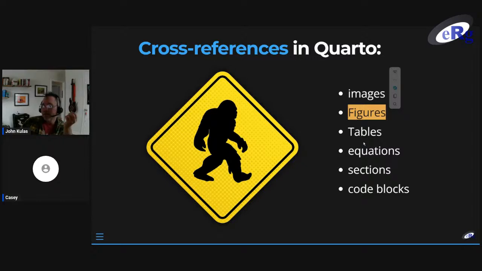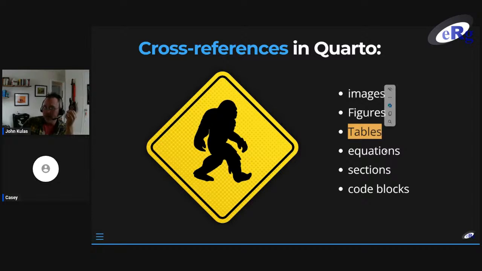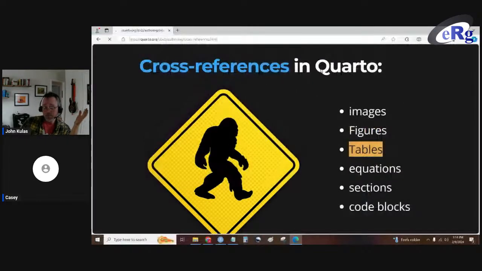So if we want to link to a figure, we're going to want to give it a figure tag. If we want to link to a table, we're going to give it a table tag, because the prefix for the numbered reference that we're creating is going to be linked to the prefix that we actually use. Excuse me. So let's look at the help page for this.